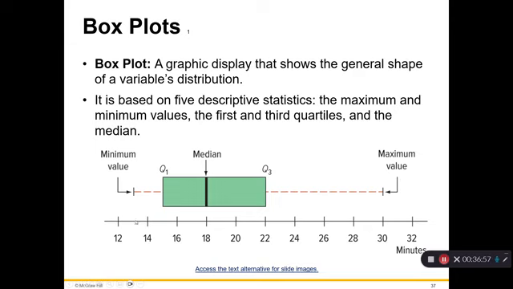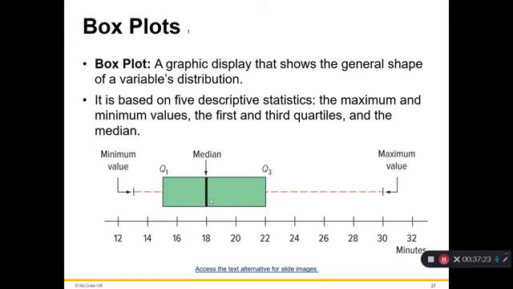So you have a minimum value here and a maximum value on this side, Q1 and Q3, and the middle. The area between Q1 and Q3 is the area where we have most of the points. So this is the median of that. Box plots are used to visually display the distribution of data based on 5 key statistics: minimum, first quartile, median, third quartile, and maximum.